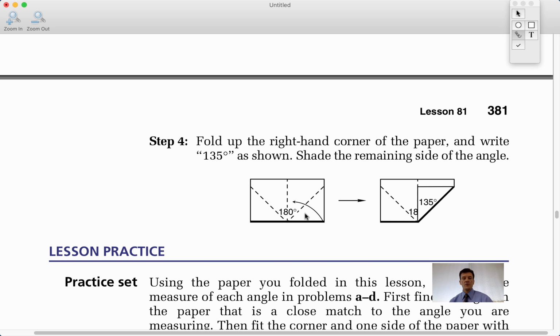If you have 3 45s, remember each one of these is 45, okay? So 45, this much would be 90. If you go from this all the way to 3 45s, 3 times 45 is 135, and 4 times 45 gives you the 180, okay?